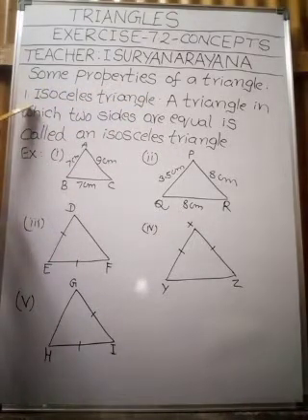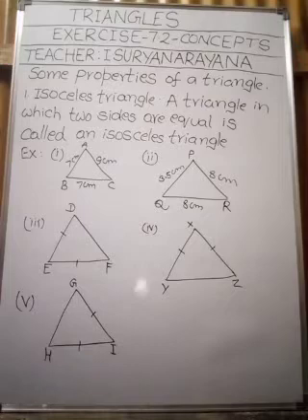In earlier classes, you have studied the classification of triangles based on lengths of sides of a triangle. Do you remember that classification, my children? Yes. Equilateral triangle, isosceles triangle, and scalene triangle. These are the types of triangles based on the lengths of the sides. Classification of triangles based on lengths of sides. Okay, my children. Out of which, isosceles triangle.